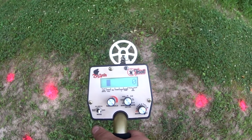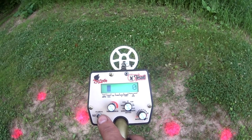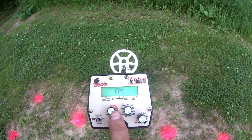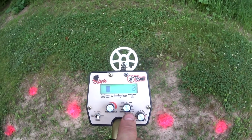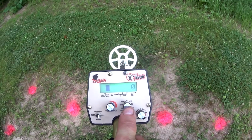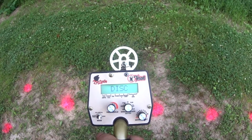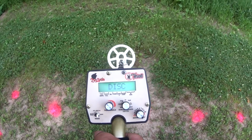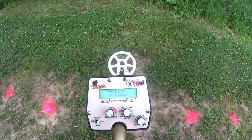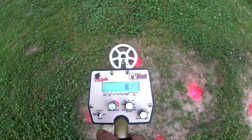This is preset ground balance, so we don't have to worry about any of that. And in all metal mode, you've got your threshold you can turn up and down. We're going to run in discrimination, and I'm going to start out running at foil, and you're going to see what I'm saying here. This is the test bed I run all my detectors through, and we're going to see how well this thing scores. Now first up is a quarter at 4 inches.